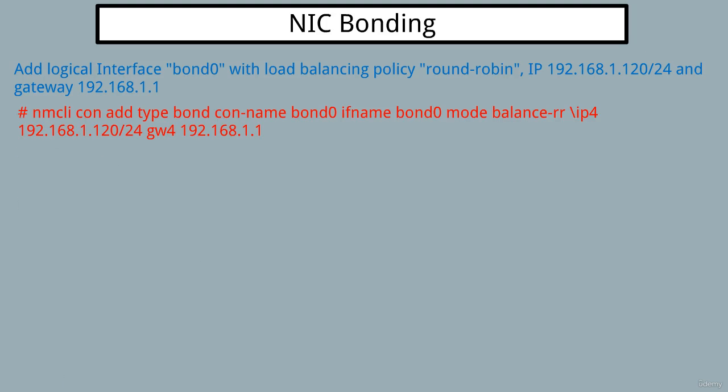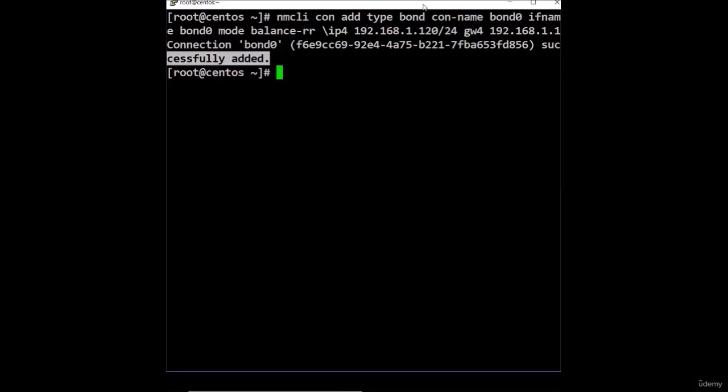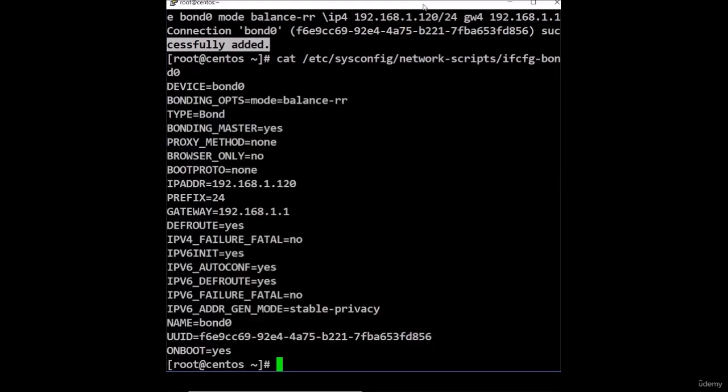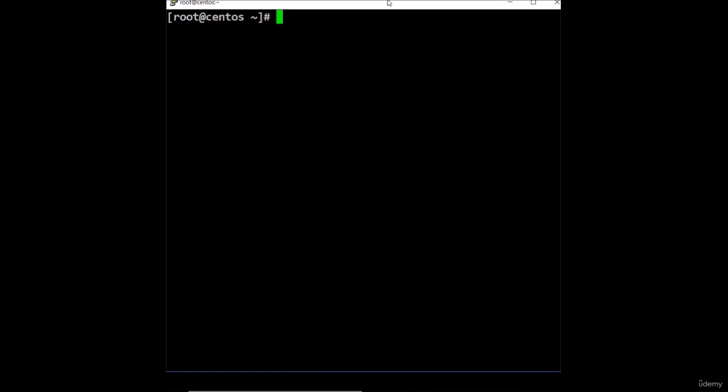Next thing you can also do is check if the bond0 file exists there under network adapters. So let's do that. Let's do a cat /etc/sysconfig/network-scripts/ifcfg-bond0, hit enter. If it's successful, you will see a file created in here called bond0 with all these settings. You may have similar or identical settings as I have depending on your network. So let me clear the screen. Let's move on to the next step.